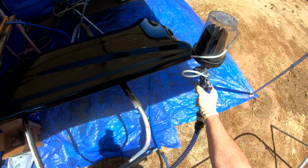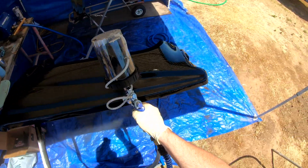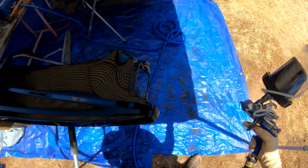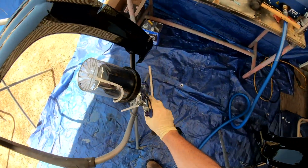Eventually I'll get to that project and be able to talk a little bit more. It's my DeSoto project, which I've never done a video on. I've had that car for about 20 years, real close to 20 years now. It's still a project, but a really, really great car. I can't wait to share that with you guys eventually.